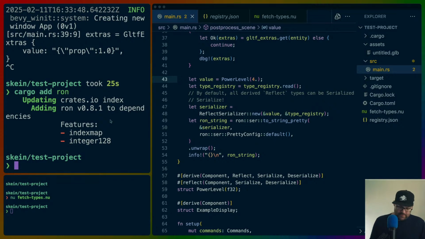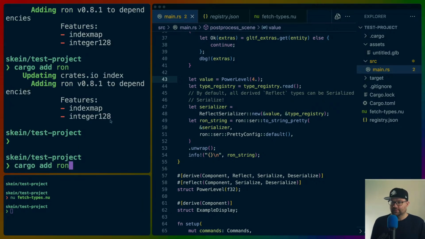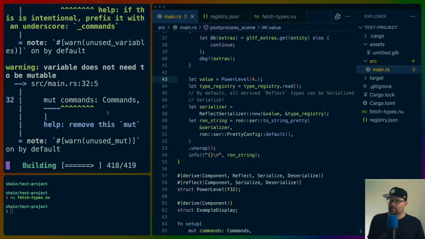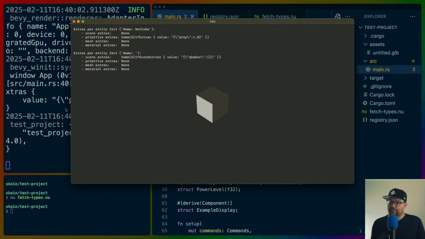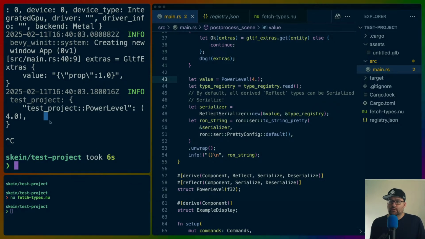I should probably just do marker components first, honestly. But I know we're going to run into this immediately after marker components. So we end up with this. And this is the path to the component, the fully qualified path as far as I can tell.